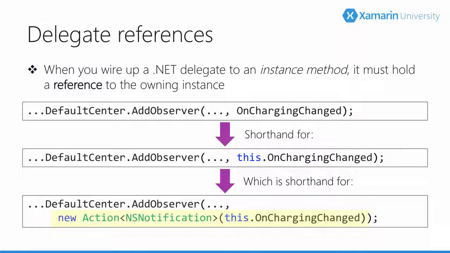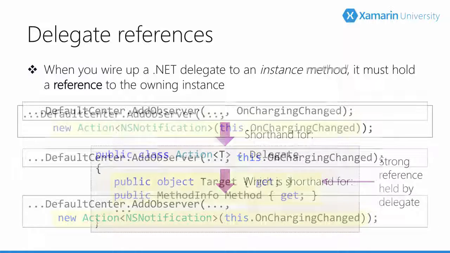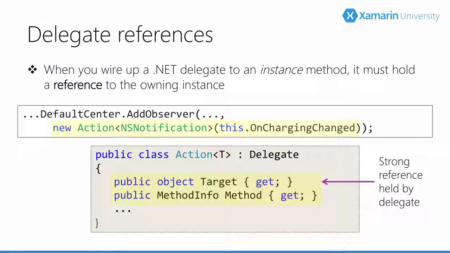But you need to recognize that this is really an object that's being allocated and it's being passed our method instance along with our this reference. Now, what that means is if we look at the Action<T>, it really derives from a class called Delegate. Now, we're playing a little bit of a technical game here. It really derives from a class called MulticastDelegate, and that in itself derives from Delegate, but for simplicity purposes, let's just call it Delegate.